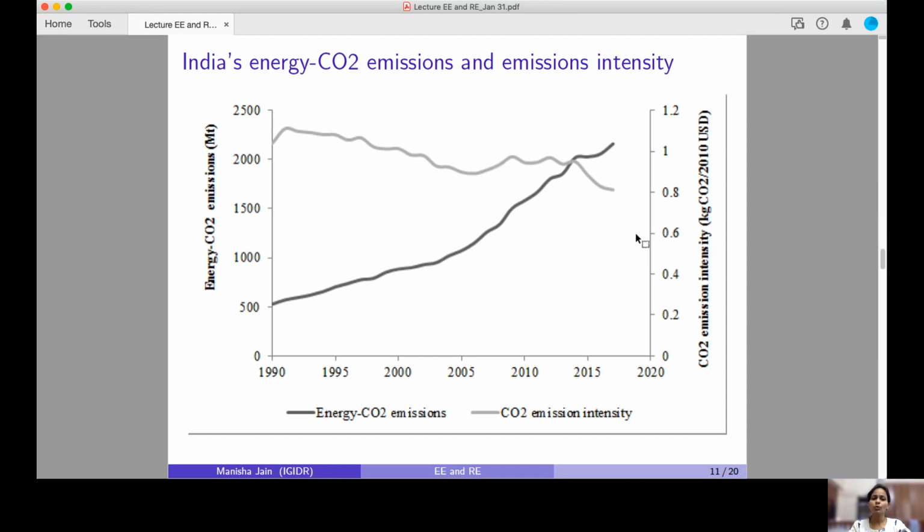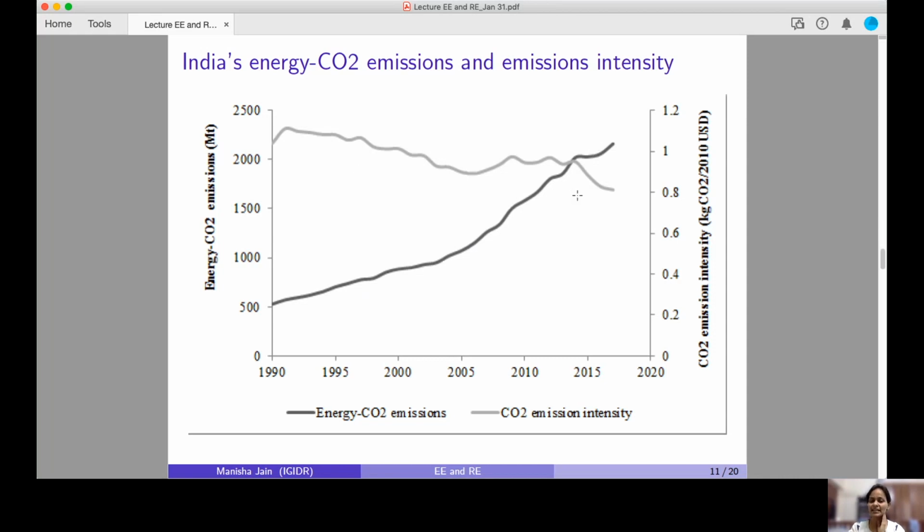We now take our focus to CO2 emissions. We see that of total greenhouse gas emissions, a significant part is carbon dioxide, and much of that carbon dioxide is coming from the energy sector. And why from the energy sector? Because of fossil fuel burning. Fossil fuel burning constitutes a major share of the greenhouse gas problem. So we just look at energy CO2 emissions. Now, what is the trend that we see? We see definitely an increasing trend in energy CO2 emissions.